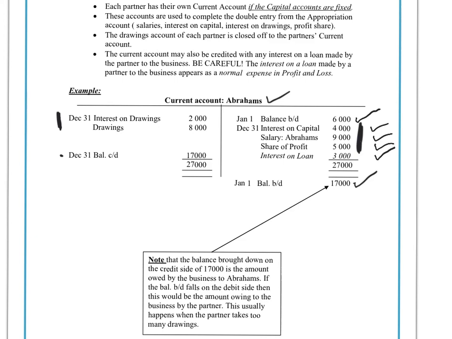But you have to deduct — by making a debit entry on the current account — any drawings that Abrahams has taken out, which in this case is $8,000. And the penalty for removing money is the interest charge on drawings, which is $2,000. So $27,000 was owed to Abrahams, but he drew out $8,000 and had to pay $2,000 interest on those drawings, giving a balance carried down of $17,000. The balance brought down to next year on the 1st of January on the credit side would also be $17,000, which is owed to Abrahams.